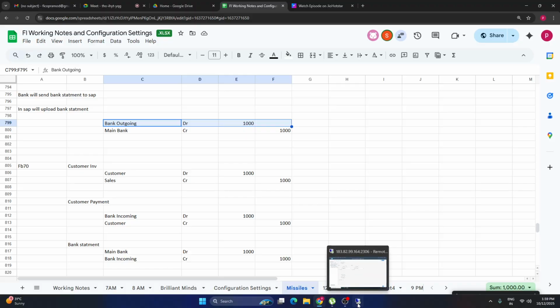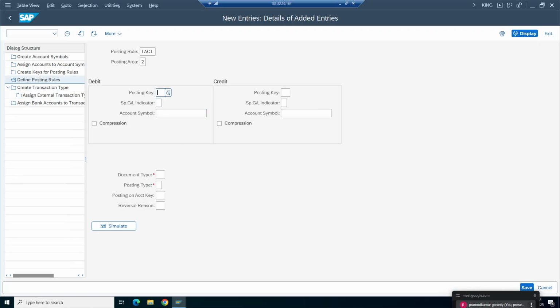Debit 40, and here what should we write? TACI, 50. This again is your main bank account TAMB. Okay, and the document type is the same, and this is the posting type.